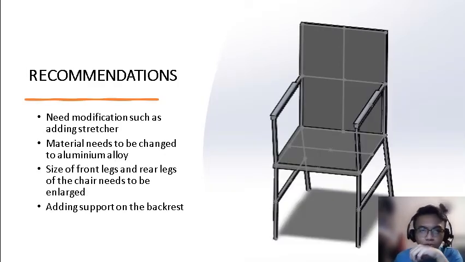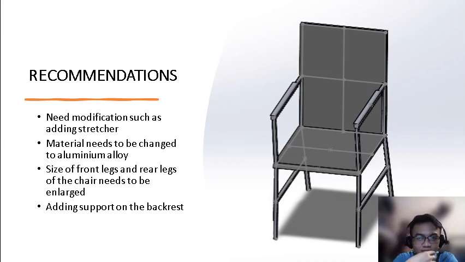So, moving on to the recommendations. There are a few recommendations that can be made after analyzing the results obtained from the simulation of the study. Firstly, the chair that was studied needs redesign, such as modification and adding a stretcher. When adding a stretcher, it is more likely that the chair is capable of withstanding heavy loads.